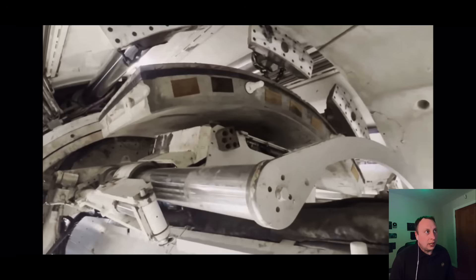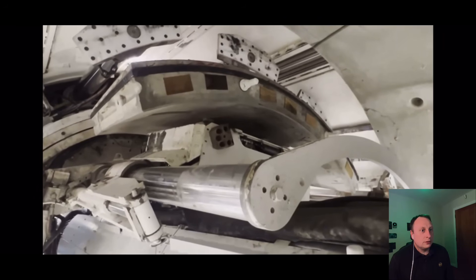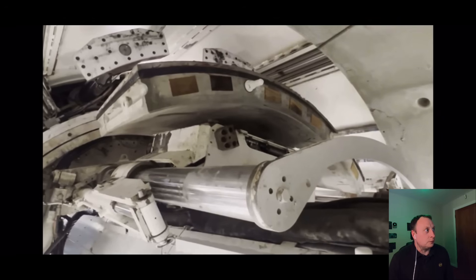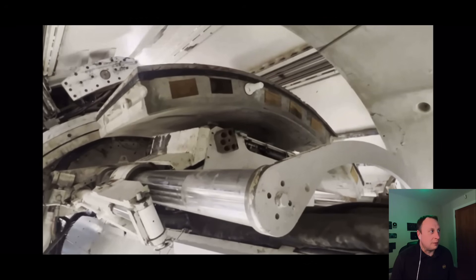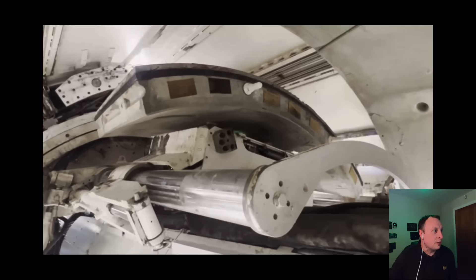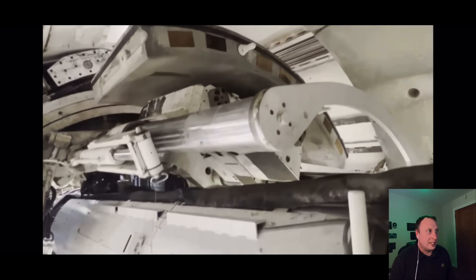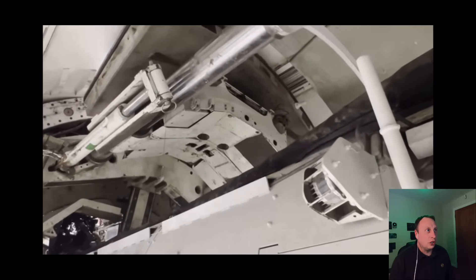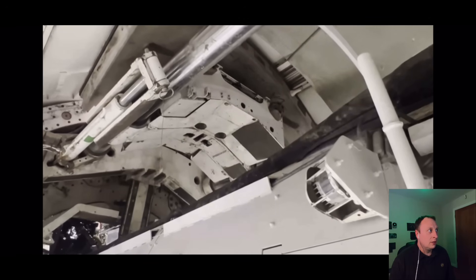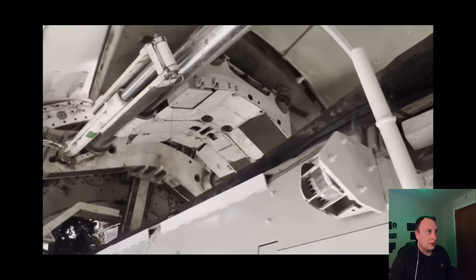These white protruding bolts are dowels, and they are fixed into the tunnel lining. The sections at the top are the thrust cylinders — hydraulic jacks — which are being retracted and are now going to be used to push the segment into its slot in the tunnel lining. There you go, it's in position now. The thrust cylinder is going to be activated and it's directed to the lining above.